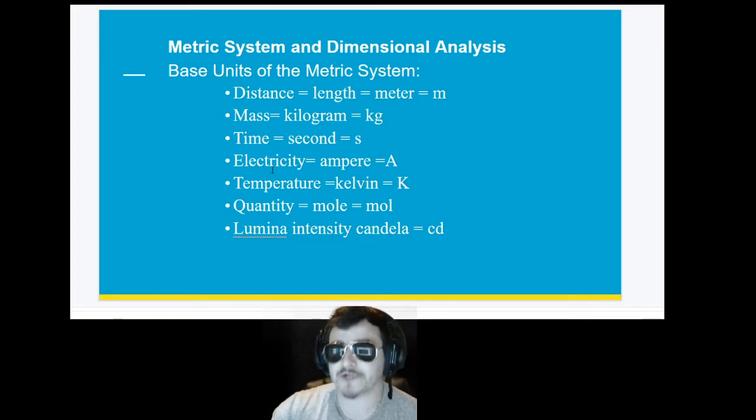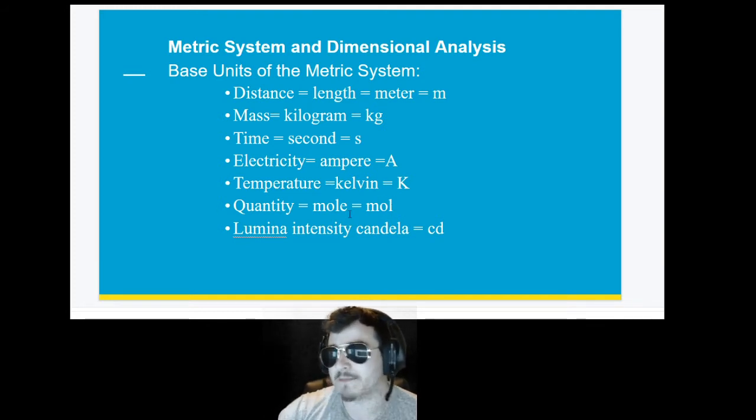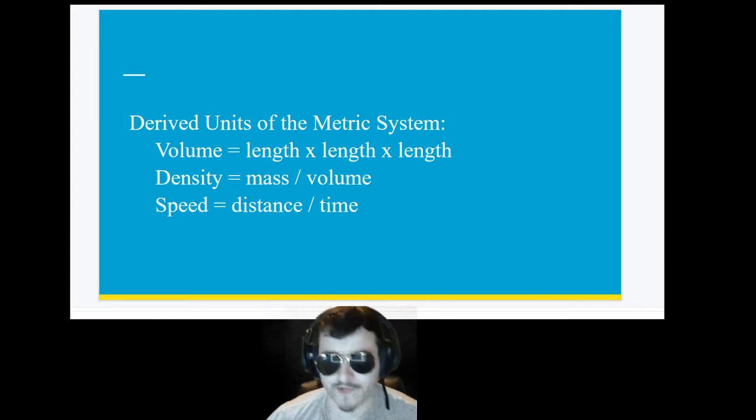Time, seconds; electricity, we're not going to deal with in chemistry, but there it is for you. Temperature, Kelvin. We'll talk about this a little bit later in this unit and the next unit and several other times in the course. Kelvin might be new to you, but it's nothing to be afraid of, right? It's just a different way of looking at temperature. And then quantity, the mole. Not important to this unit, but very important later on down the line in chemistry. It's just a way of measuring how much stuff we've got. And then luminous intensity, don't worry about it. It won't be in chemistry.